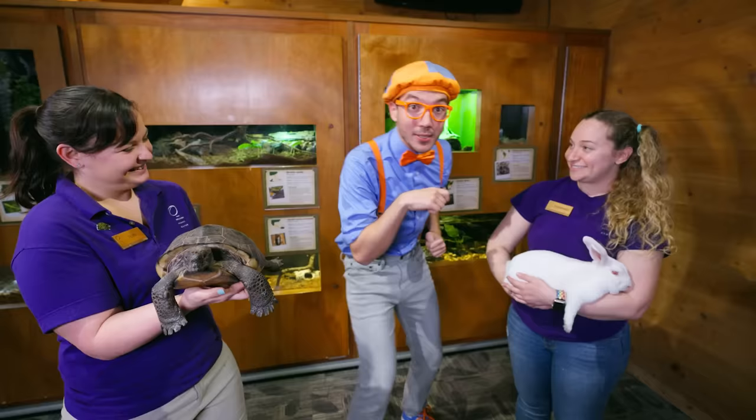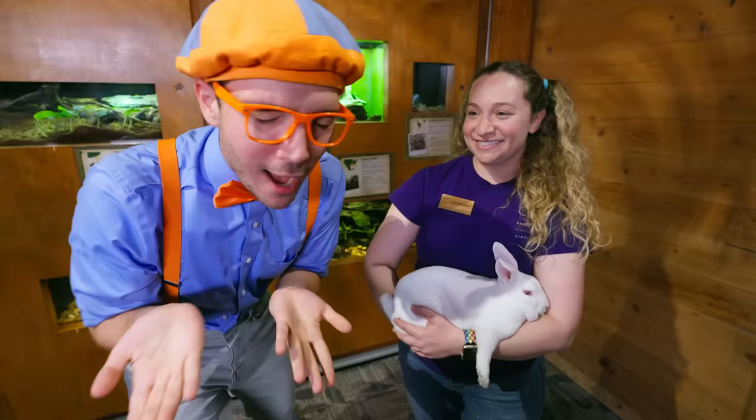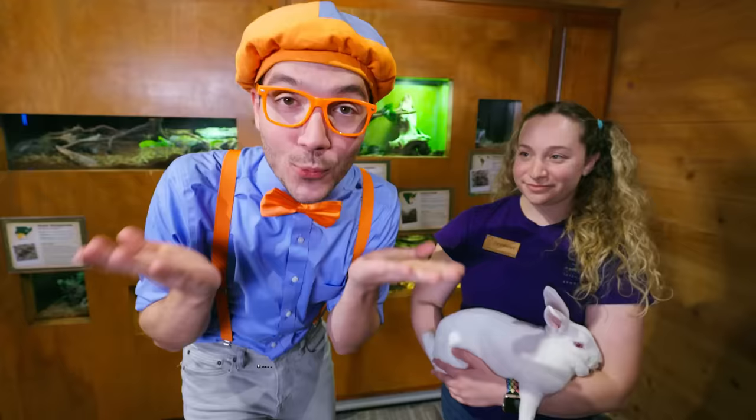Oh, and Hannah, who's this? This is Benji the bunny. Oh, hello, Benji. Is it okay if I give Benji a pet? Absolutely. Oh, Benji is so soft, and so fuzzy. And Benji is the color white. And Benji's eyes, they're the color red.